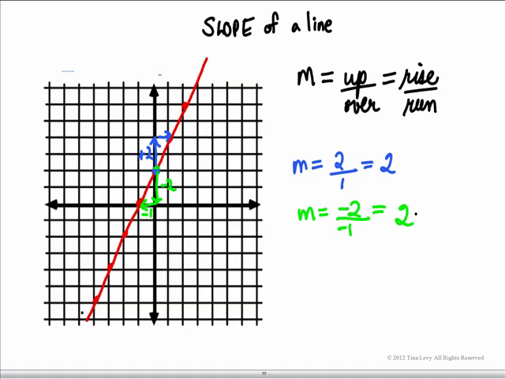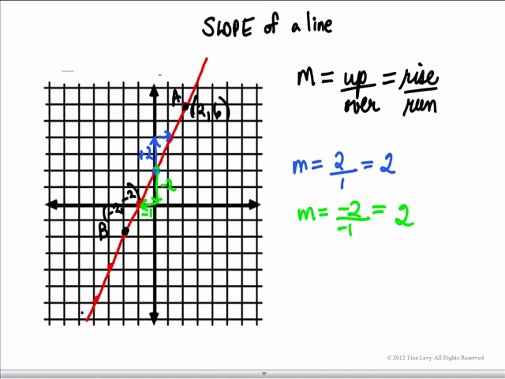But very often we want the slope not from the graph. You're not given a graph of a line, but you're given ordered pairs on the line. So let's take a look at 2 ordered pairs on this line. Let's say we look at this point, I'll call it A, which is the point 2, 1, 2, 3, 4, 5, 6. So this is the ordered pair 2, 6. Suppose you were just given that ordered pair, and then you had another point on the line, B, that's the ordered pair negative 2, negative 2.